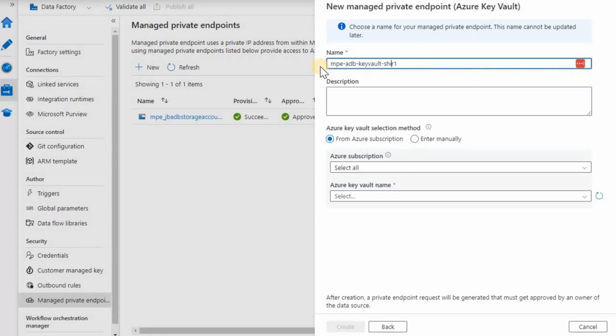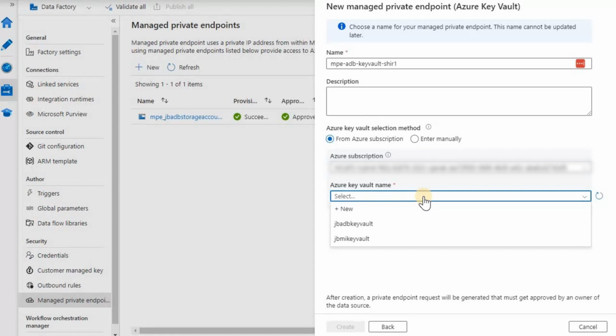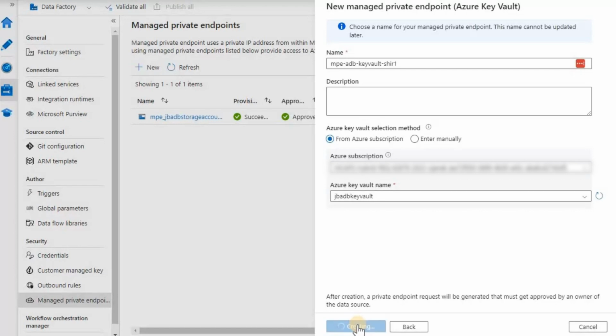So it's a demo, so I don't have a proper naming convention, but on a production deployment, you will definitely have it. So you guys have to use it appropriately. So I'm going to select the subscription now. Then I'm going to select the required key vault, which is JB ADB key vault here. Let's click on create.